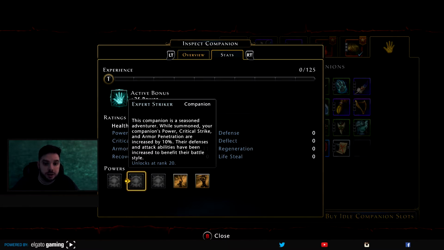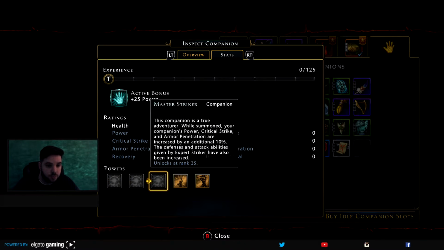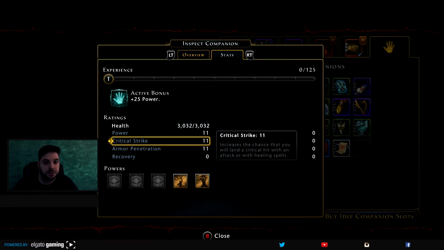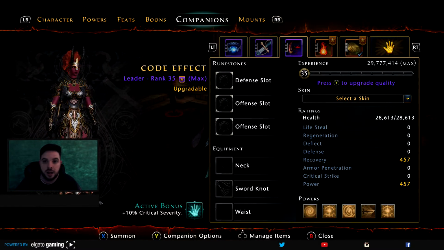This companion is a season adventure. Well, I'm not going to go through the whole thing, but armor penetration plus 10%. This is what you really want here: while some of your companion's power, crit, strike, and arm pen are increased by an additional 10%, the defense and the attack abilities are given to the expert striker. This will be substituted in for the sellsword once I get the right equipment and get it up to legendary. Other than that, I really haven't switched around the companions.